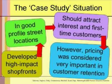The company decided on a high-impact retail strategy to attract attention and first-time customers. This retail strategy was built around awesome shopfronts in high street locations. This exciting retail presence should be enough to attract consumers, but providing value through an appropriate pricing structure would be critical to generating repeat customers and building strong customer loyalty.